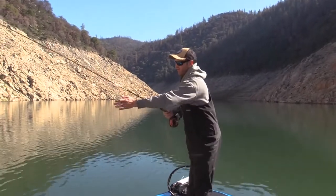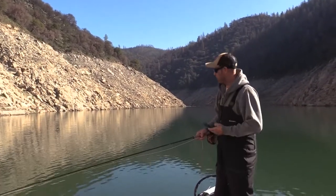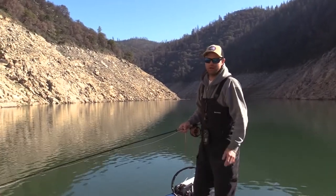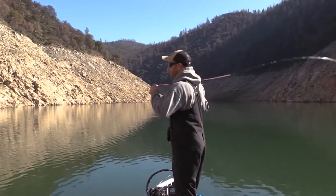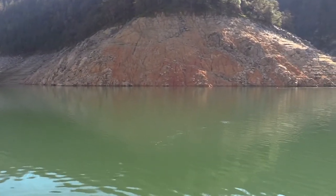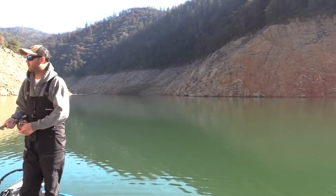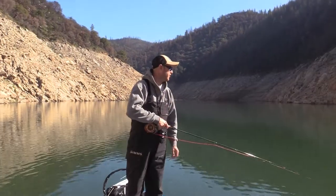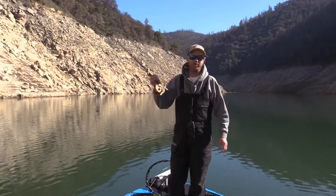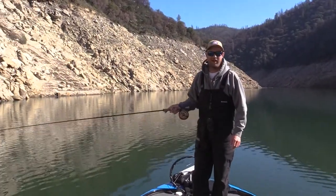That's done by just doing a really slow, slow cast. When I have 12 feet or more from the bobber to the fly, I'm water loading 100% of the time — no shame in the water loading, it just works. If you don't water load, it's not going to cast nearly as easy. So I'm just letting it tap the water behind me and in front of me, and you'll notice I can let it sit for a while. There's no rush on the cast here at all. If you give it plenty of time, it's nice and easy and effortless.